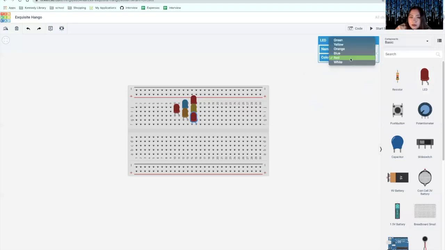Let's make this one blue. All right, more petals. Orange. Red. Red. And then I'm gonna add my flower stem, which I will make green. All right, and 2 more maybe.